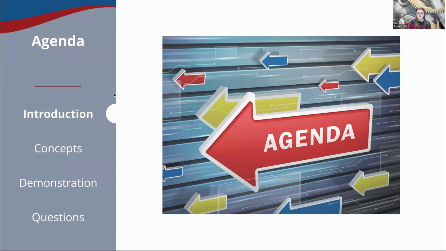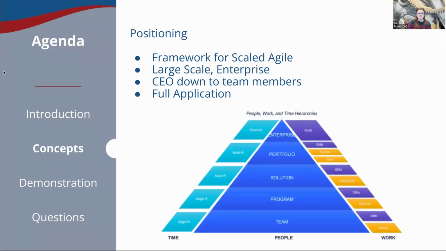All right. Let's go ahead and jump into the first concept. I always like to start this webinar by talking about the positioning of Jira Align. Jira Align is designed for organizations that have implemented or are in the process of implementing a framework for scaled Agile, such as SAFe or the Spotify model. We have found that organizations are most successful with Jira Align implementations when they have previously implemented at least one program increment. You may have heard this called PI or quarterly planning increment from a process perspective.